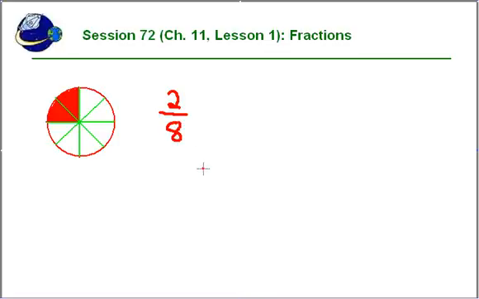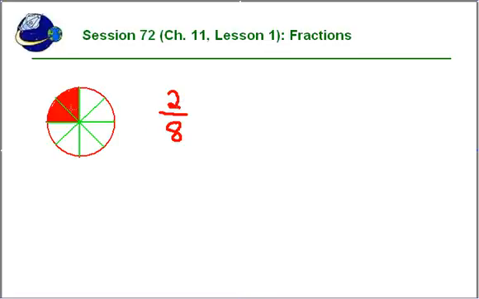So one way of thinking of this fraction is that the bottom number, the denominator, tells you how many equal parts there are in something. In this situation, we have 8 equal pieces of pie. The top part, the 2, represents how many pieces of that 8 you're dealing with, either by eating it, subtracting it away, taking it away, what have you. So the 2 represents the number of those equal parts that we're dealing with.